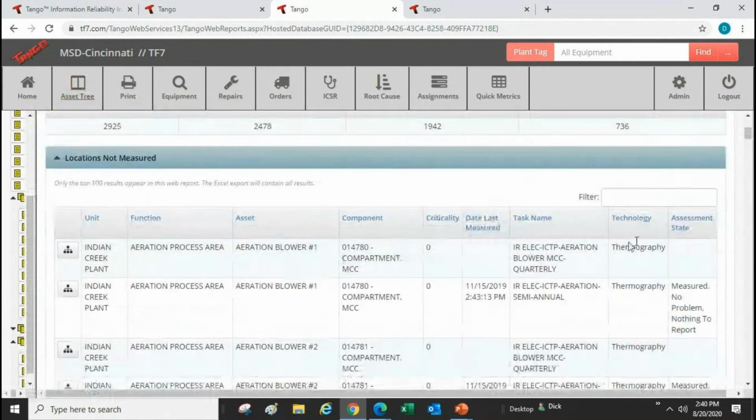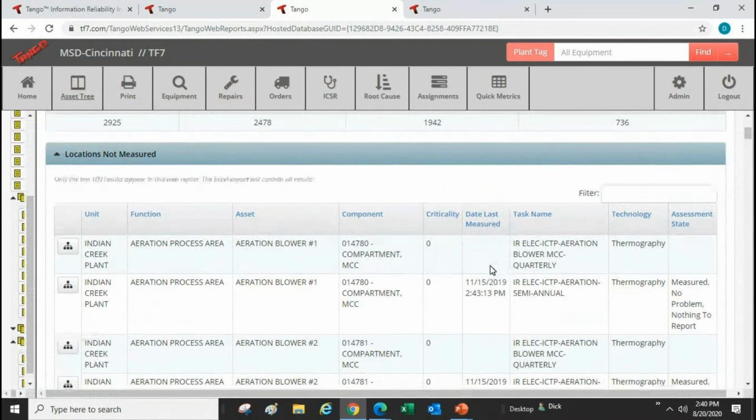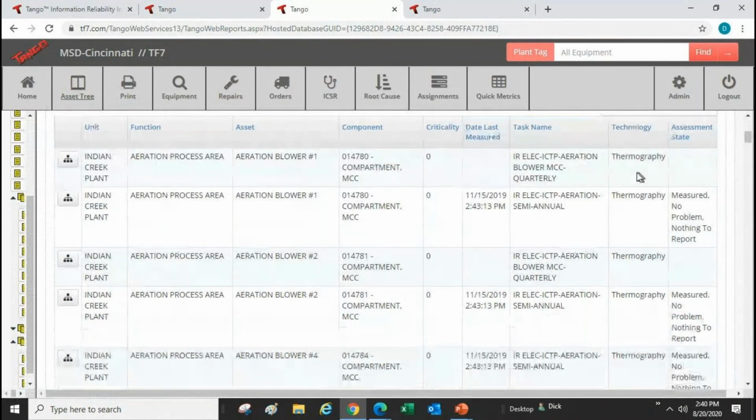I get the ability to look at individual technologies, down to the area, the plant, the functional area, the asset train, the individual compartment, and which date it was last measured. This one's never been measured as far as it's on a task. This one's been not quite a year, two-thirds of a year, and hasn't been measured, etc.